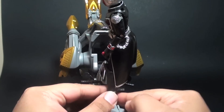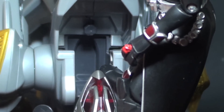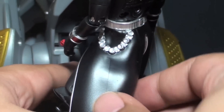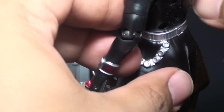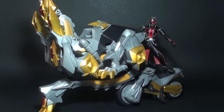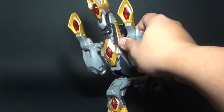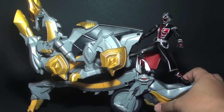Let me give you a closer look at what it looks like inside. If there is a feet rest over there, just place the figure like so. To be honest, it doesn't really feel secure and it needs a lot of balancing just to keep it in line. When lying down on its back, you can see all the gems — from the head, the feet, the chest, and from the tail — while the rest looks the same in this formation.